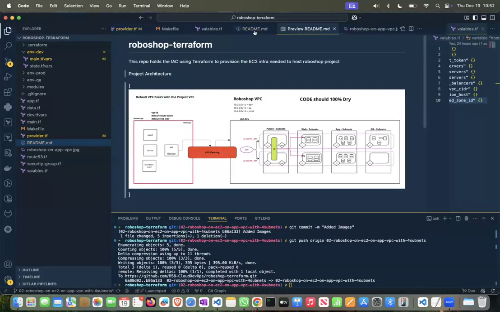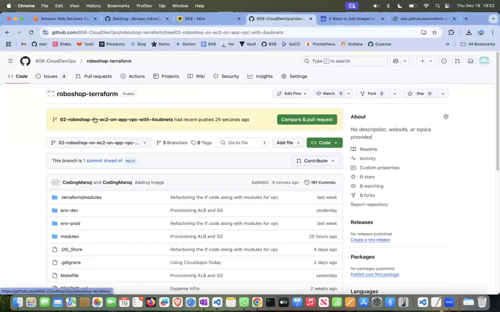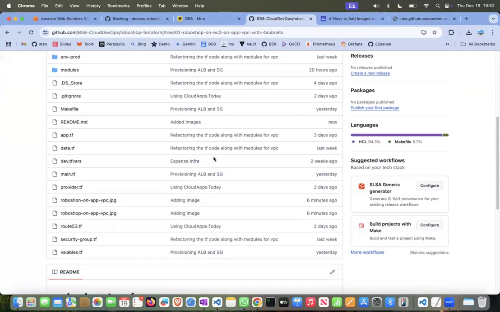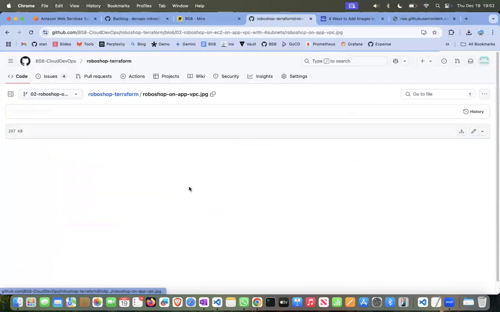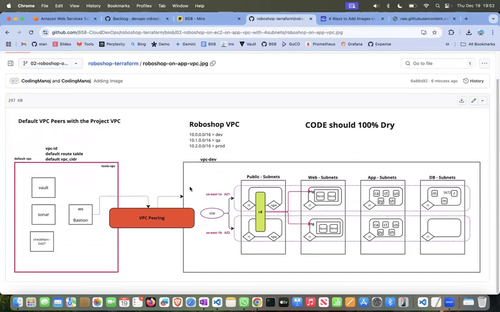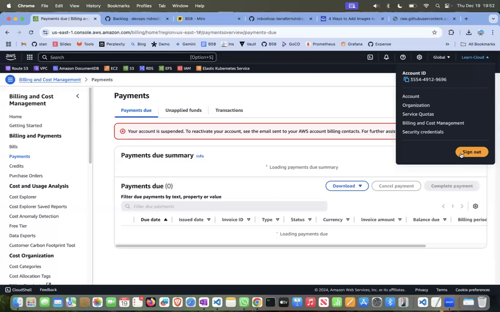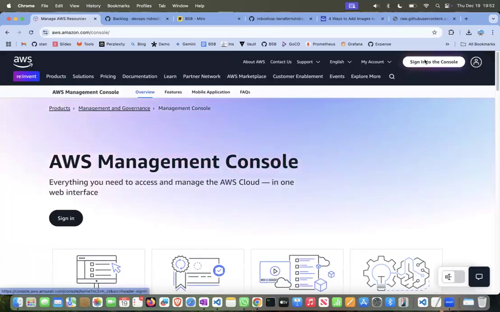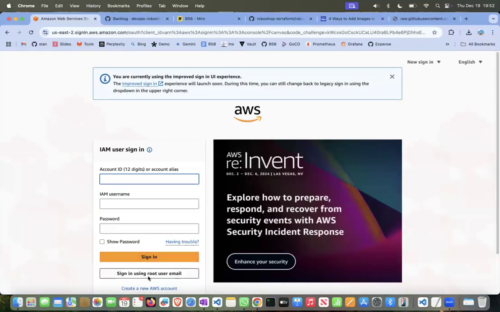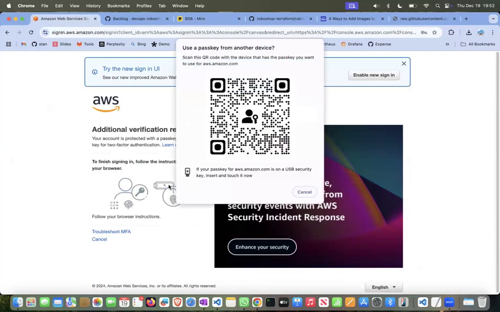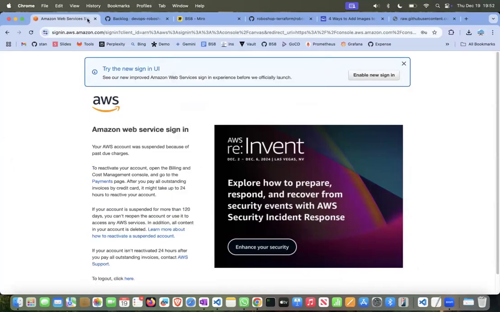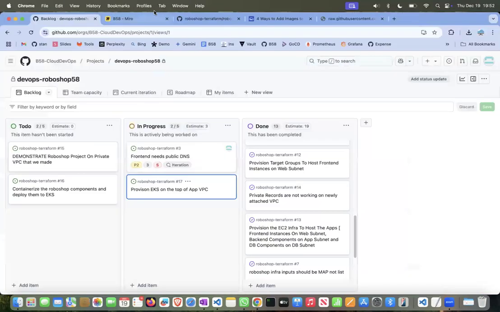I can also check it here whether it is coming through or not. Okay, so come here and try to see this. So this is what you can see. Okay, so you can see what was done is something you can achieve here. All right, that's it. So next, let me attempt whether my account is working or not. Just one more try. Oh, still it is not working. But let me talk more.